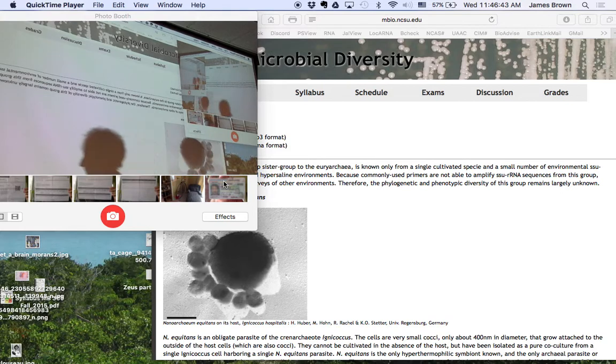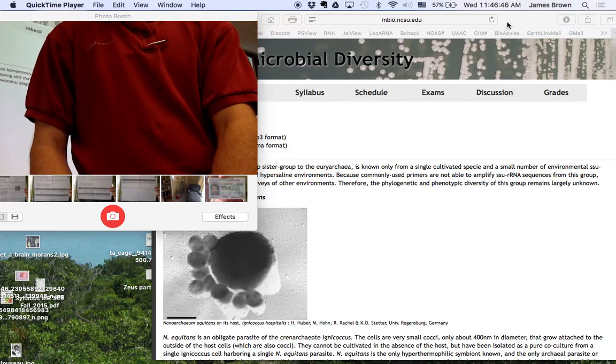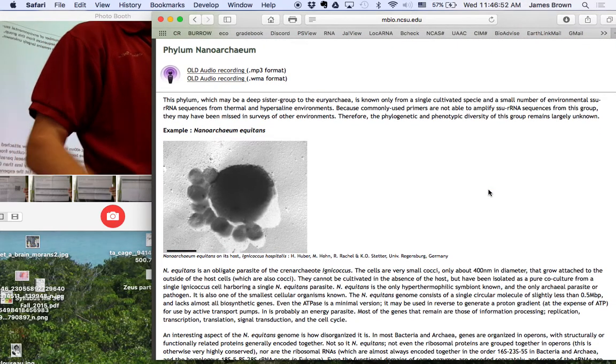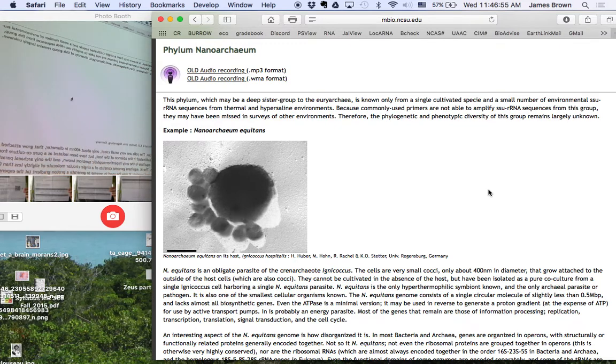So let's start with a group of organisms that's probably related to the Nanoarchaea. It's one of, or probably now a number of, these little groups that may be independent phyla, maybe not, and need some resolution. But this is one I find really interesting, Nanoarchaeum equitans. This is about as close as it gets to an archaeal pathogen. It's not really a pathogen, it's a parasite. It's an ectoparasite, not an endoparasite. But it's a parasite of other archaea.